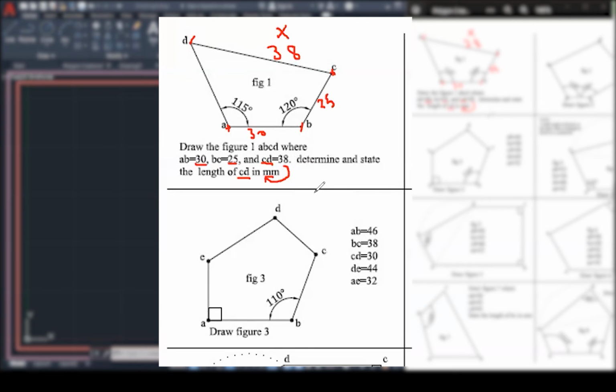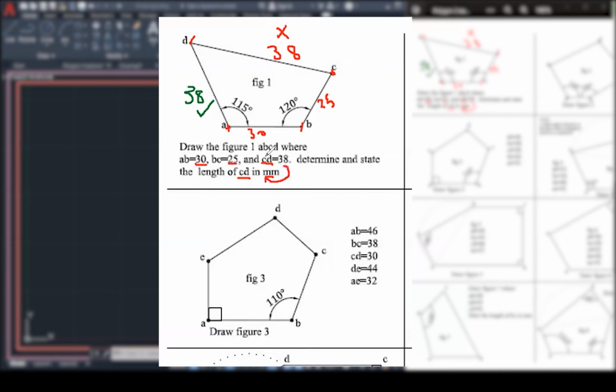The actual issue here is A to D is our 38. So this is what is 38. This is where the 38 goes on this side, right?